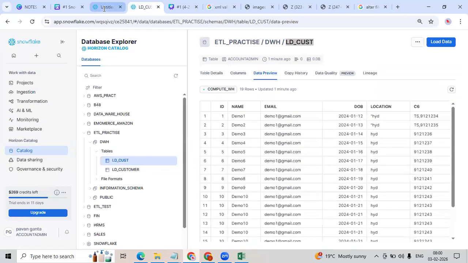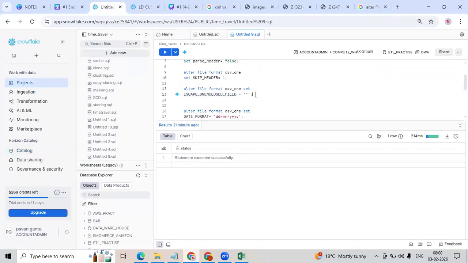I used the same, right? Field. Okay, I used the wrong parameter. Sorry. So this is the parameter I need to use: field optionally enclosed by.